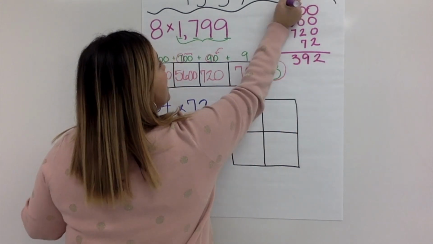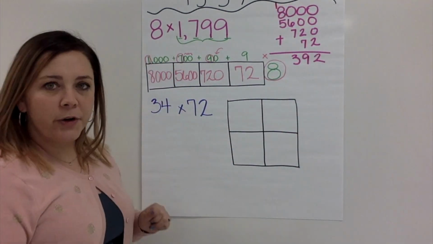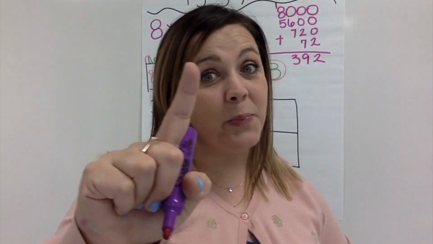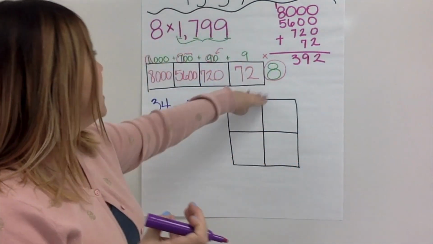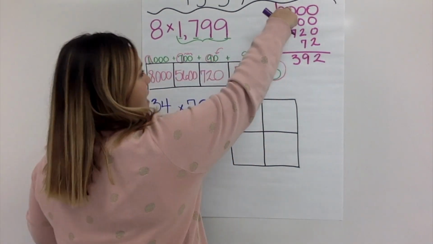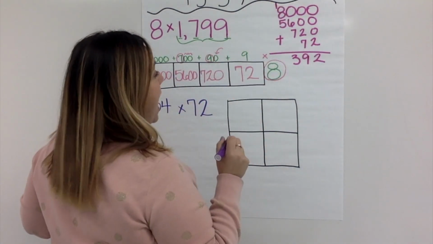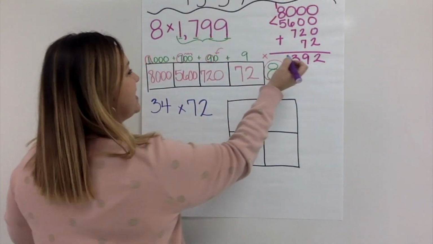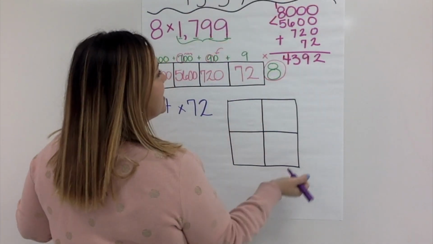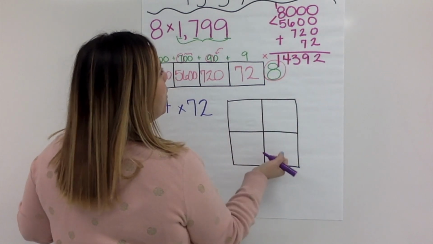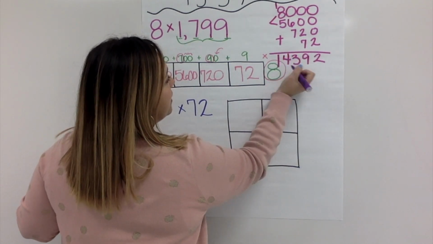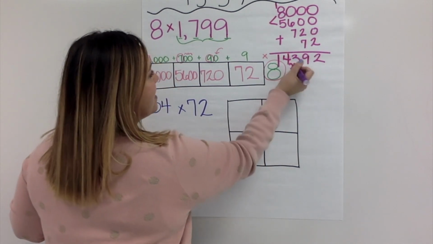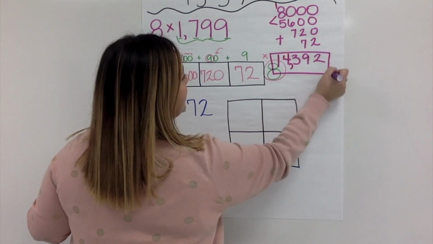Very good job. That means we have to regroup because remember, we cannot fit 2 digits in one place. So we leave the 1 digit there and we regroup it here. Now we have 1 plus 8 is 9 and 9 plus 5 is 14. So the 4 stays here in the thousands place. We regroup the 1 over here to the 10,000s place. We count 1, 2, 3, put a comma there, and there we have our answer.